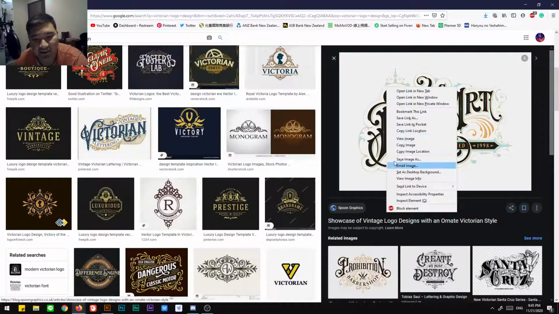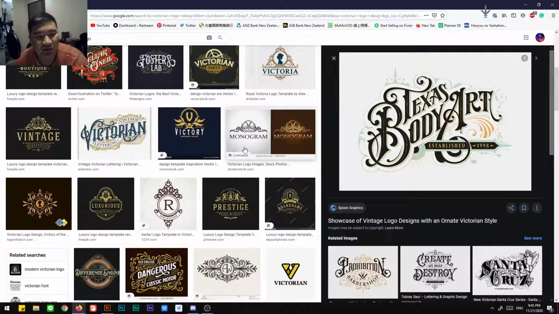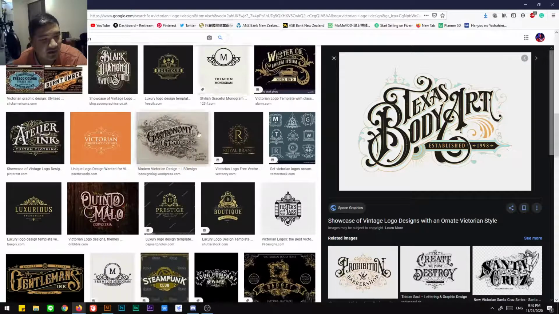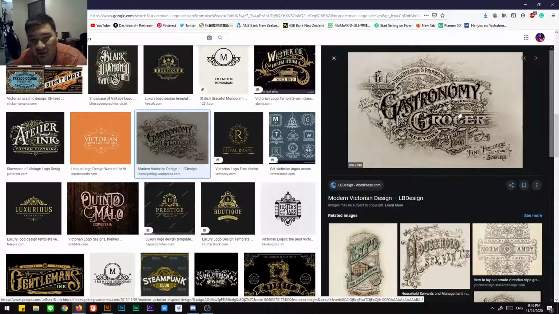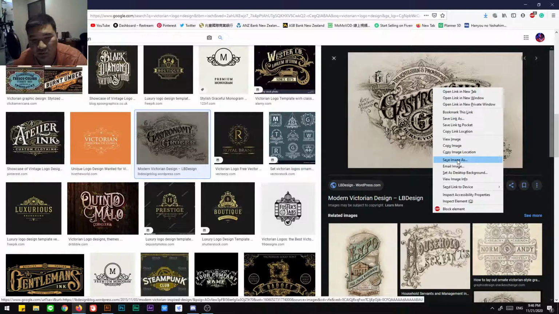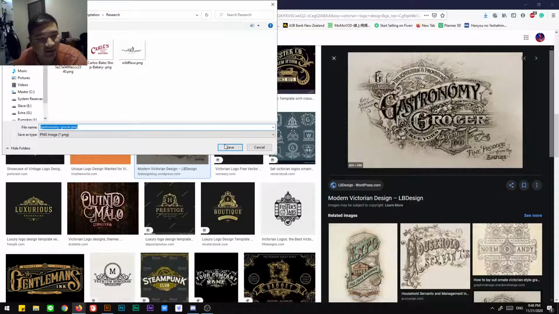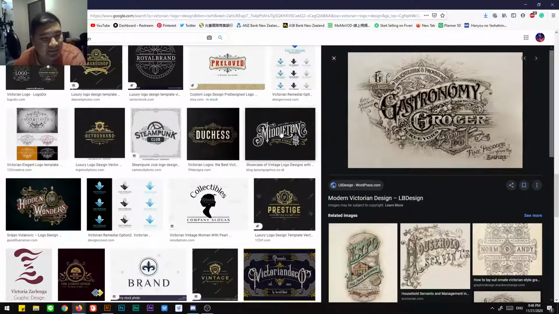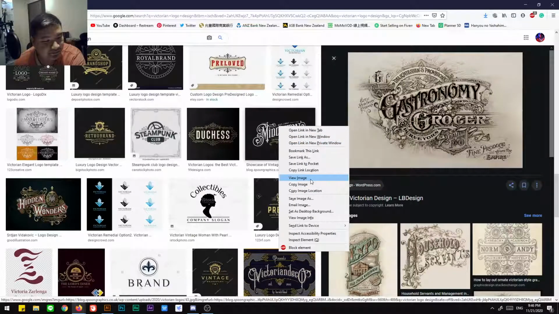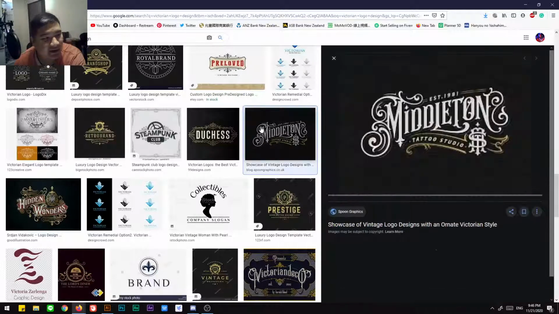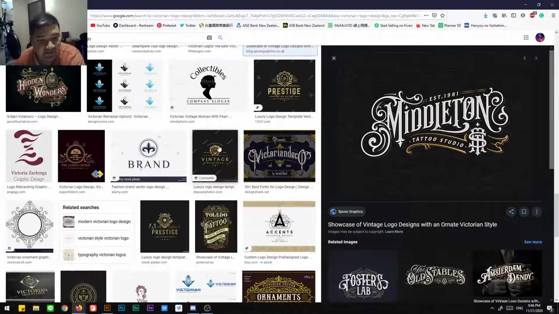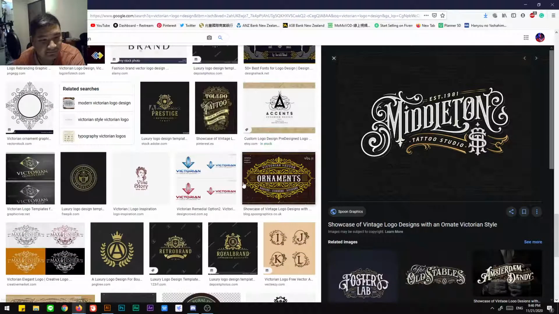It looks really nice. But the thing is, I don't want my logo to just be all font and nothing to describe what we're selling. So I need to find a way to design my logo so I can have this cool font, but at the same time, I'm still gonna show that I'm a cake shop or a bakery. So the next step is to take what I see here, and then I'm gonna merge it with some cake or cupcakes or whatever. Save images as, okay, so I'm just saving stuff out right now.